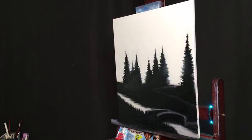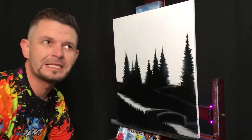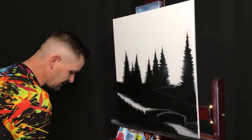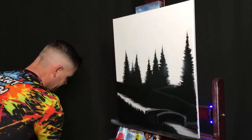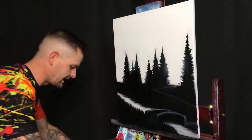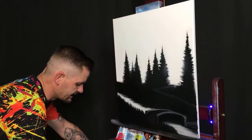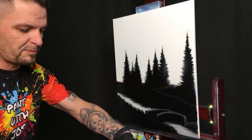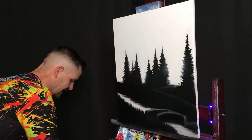Tell me where you're watching from — Mississippi, excellent, thanks for joining! So this painting was available for sale, but like five minutes before I started the show it sold — before we even touched anything, before there was even paint on the canvas. If you go to paintwithJosh.etsy.com you'll find all the paintings available — it's all 40% off, plus prints, merch, shirts, sweaters, hoodies, pillows, and all sorts of stuff.